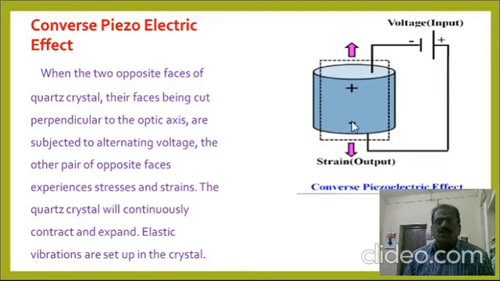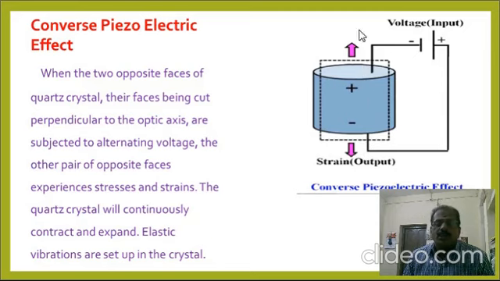We are taking this quartz crystal and applying charges on both the top and down surfaces of the crystal. We apply positive charges here and negative charges here, by connecting an external power supply. Here positive charges are applied and here negative charges are applied, and alternatively. When you apply the charges on both sides, pressure is produced in the top surface and down surface. That is, elongation and contraction will take place.